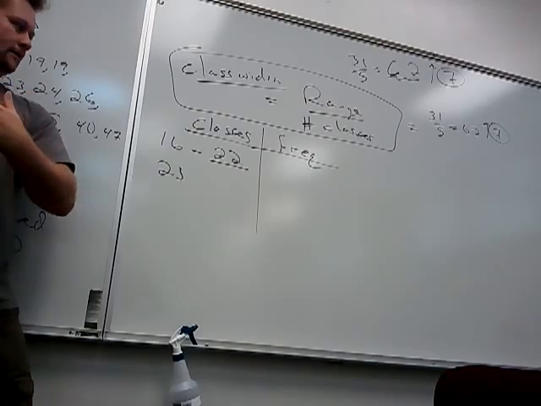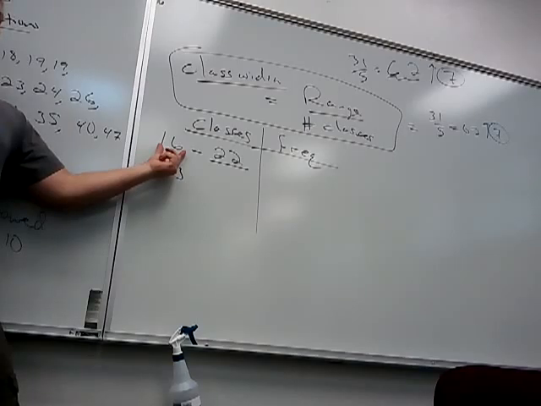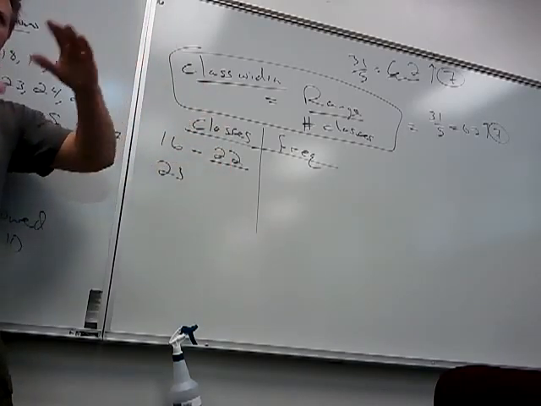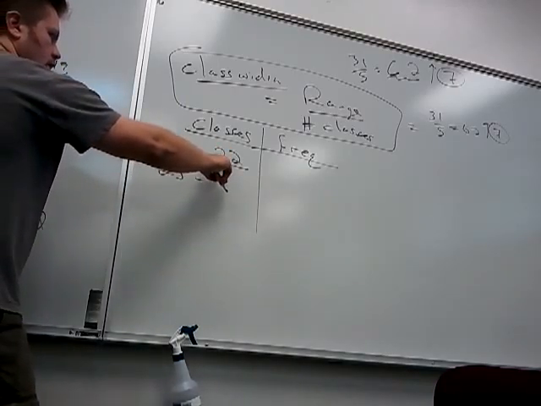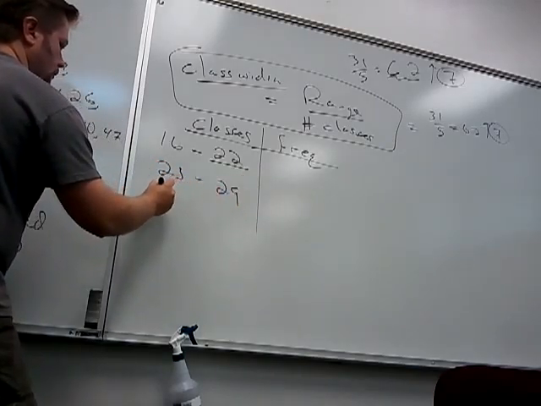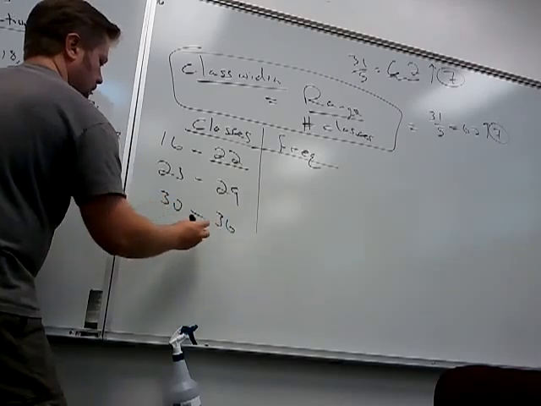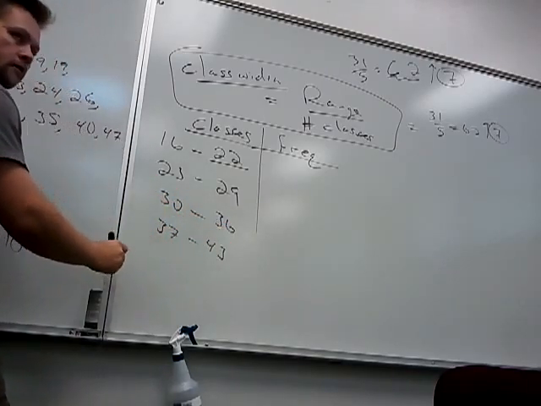We'll get to it. But you've got to see how, what I always do is I put the first piece down, and then I add the class width, and then I go down by 1. That'll keep me straight every time. So now you can just keep going up by 7s. 22, this must be 29. This must be 30. So 36. 37. So 43. You guys with me?